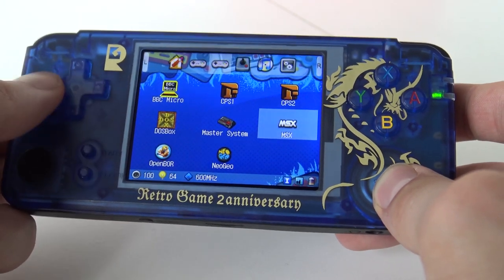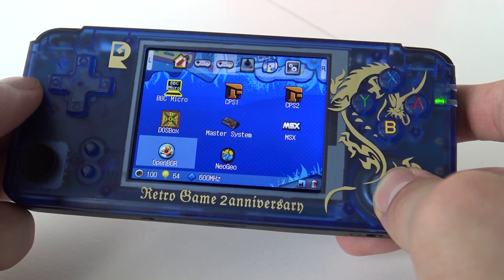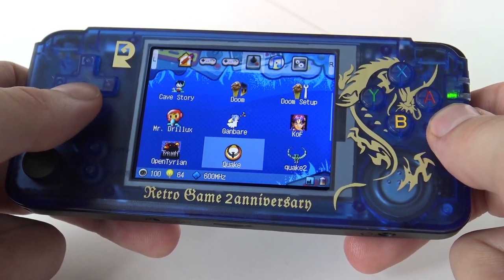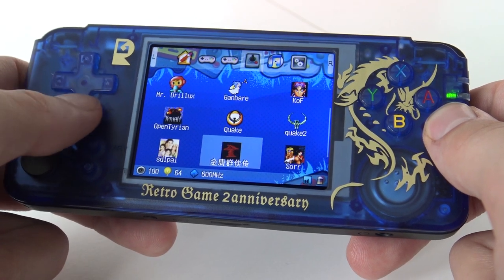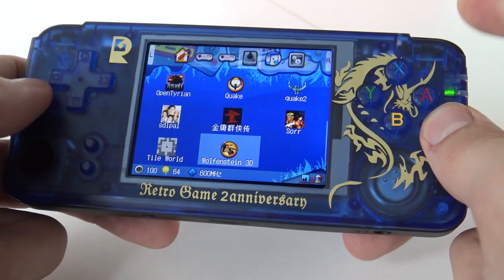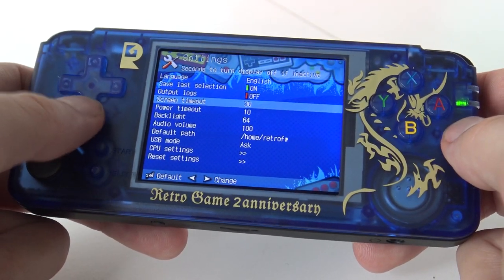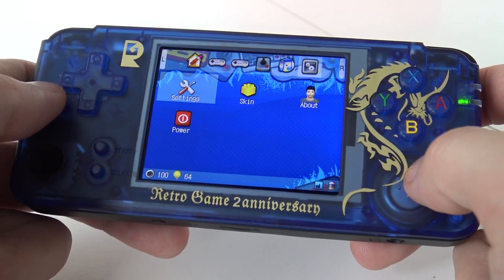Next one, more emulators. Capcom System 1 and 2 are here, Neo Geo. Even Open Board System for playing homebrew games, beat 'em ups. Here we have the homebrew games. All the familiar ones are over here: Mr. Drillem, Quake 1, Quake 2, Wolfenstein 3D, my favorite 3D Rage remake game. We can watch some movies, listen to music. In the settings menu, we can adjust the CPU, for example. And a lot of things you can do with it.